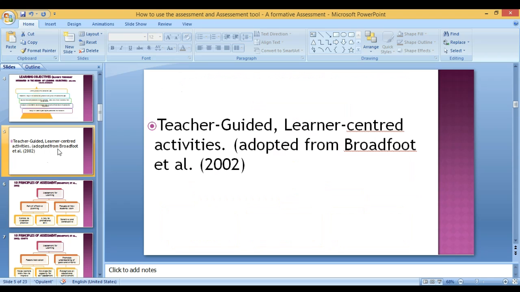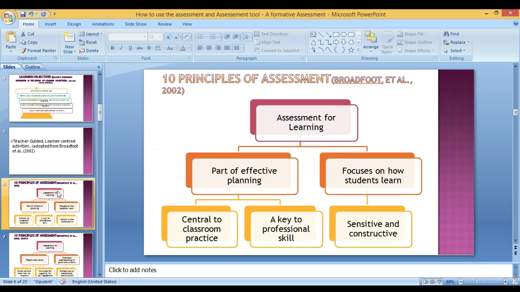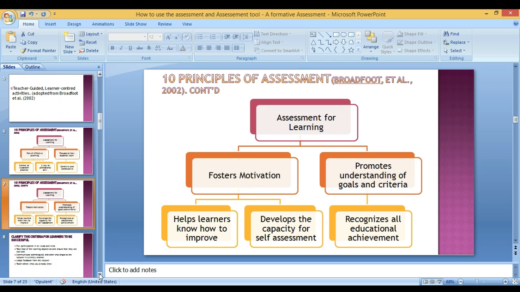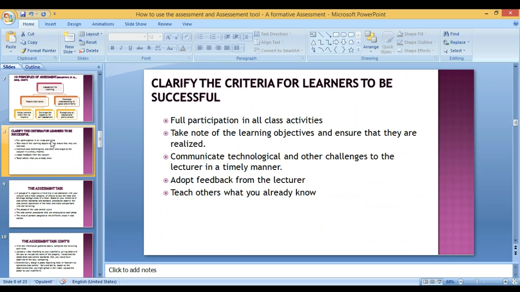Because of course it is a teacher guided, yes, but learner centered assessment, and so the activities have also been so developed. The assessment as well as the peer and self-assessment tool is guided by the 10 principles of assessment. So these were taken into consideration when the assessment was being designed.